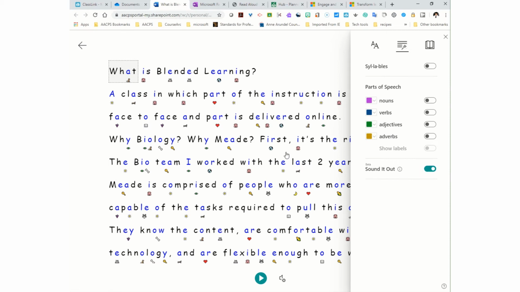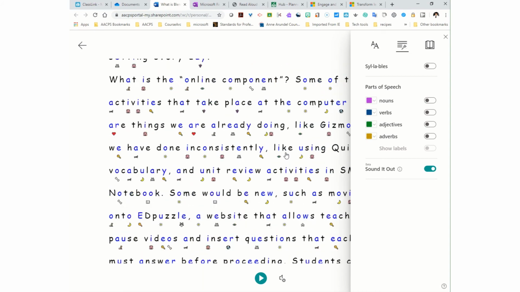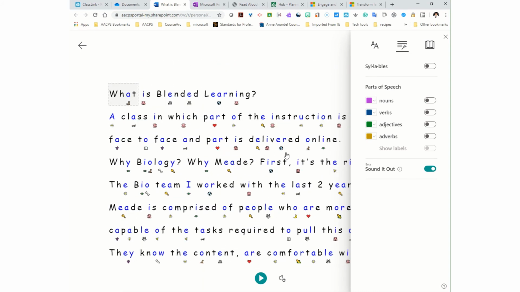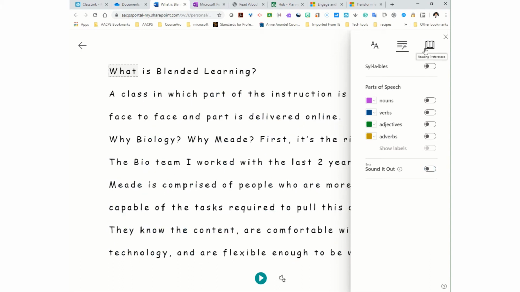So this works as long as you keep this in English. All of these parts work as long as you keep them in English. When you switch to another language, which is under the next tab, then some of these features do not function. And that is the Grammar Options tab.